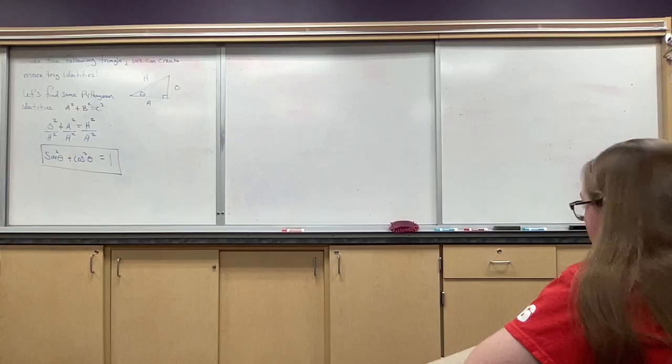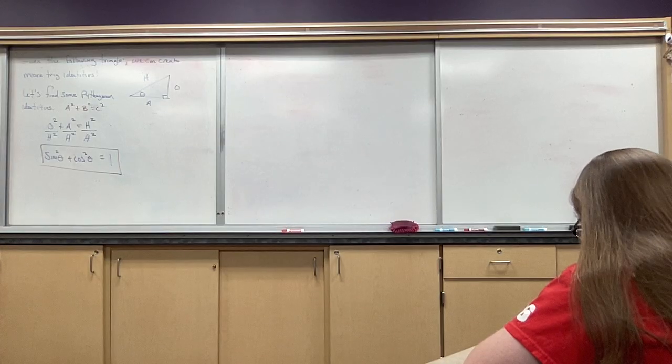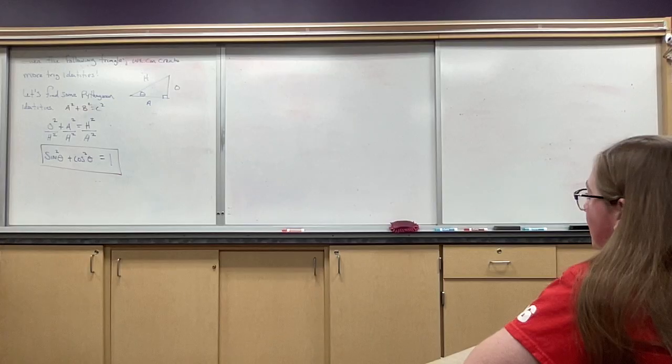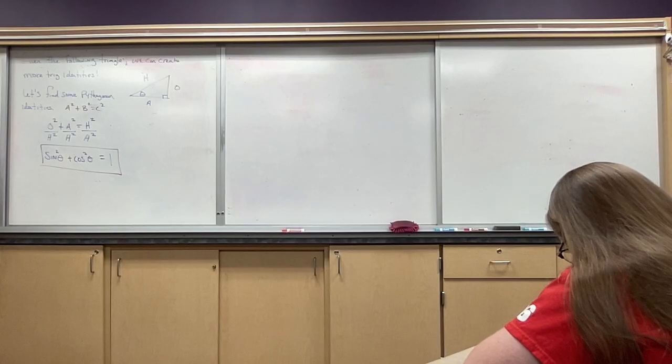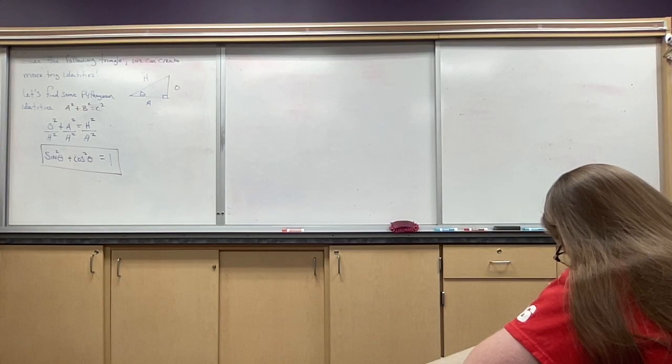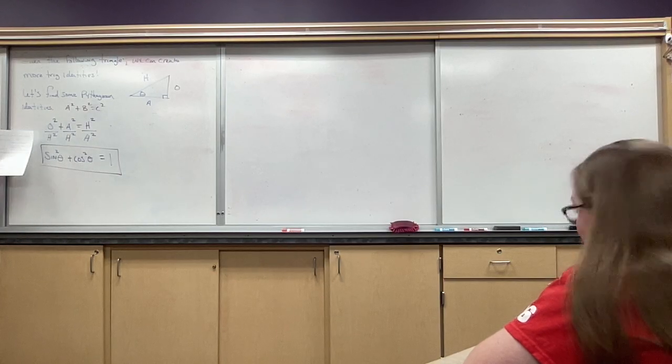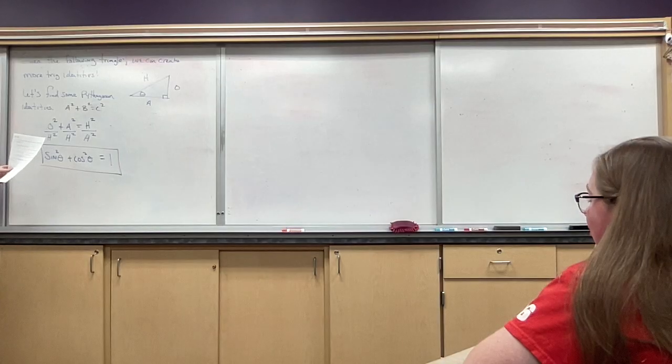Anywhere you see sine squared plus cosine squared, you can take it out and put 1 in its place. They're equivalent to each other. That's pretty cool. Any questions on how I did that? Now, instead of dividing by h squared, can you see you could divide by o squared or a squared and come up with more identities?